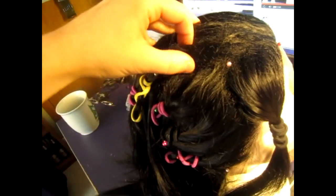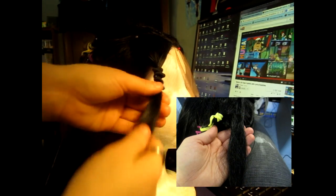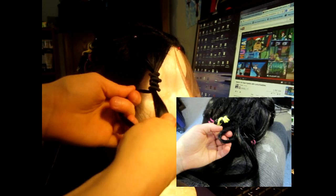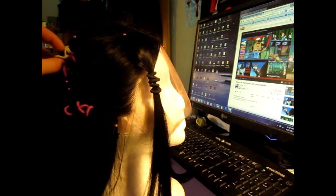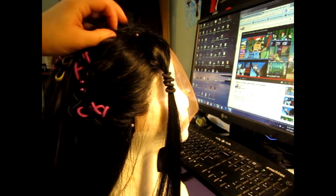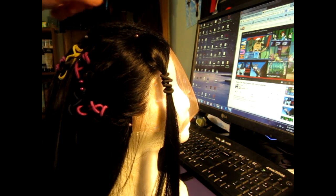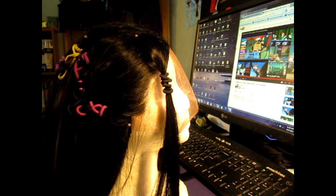We're already at 16 minutes of filming, so I'm going to speed this up so it's not as boring. Basically the process: you backcomb the hair so it gets nice and knotted, split the hair in half, make a hole, fit it through and knot it — it's basically just braiding the hair again and again. Once I get some done, I'm probably going to work some gel in to make sure they're nice and tight and carve them down so they're glued together. I've got six to do — fifteen minutes of work. We can do this.